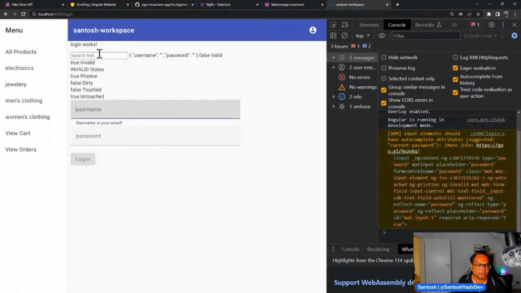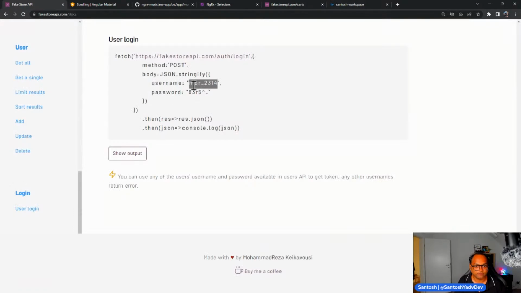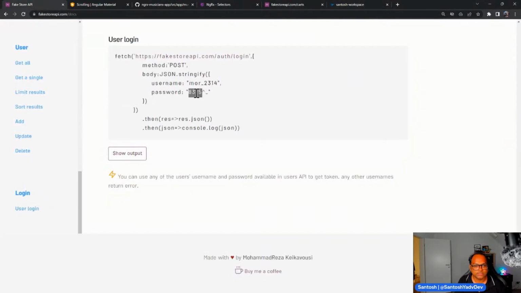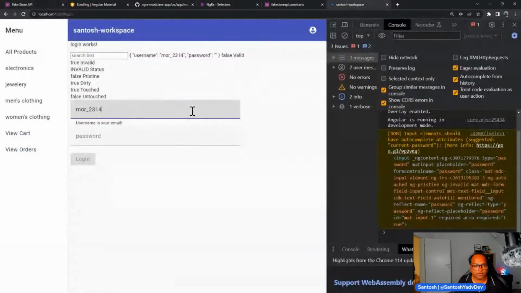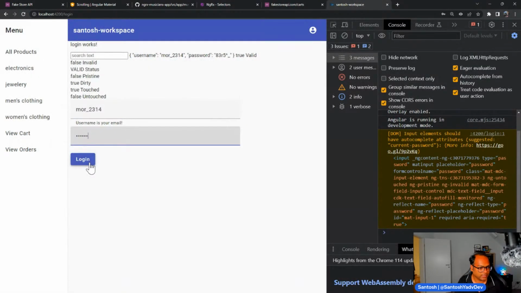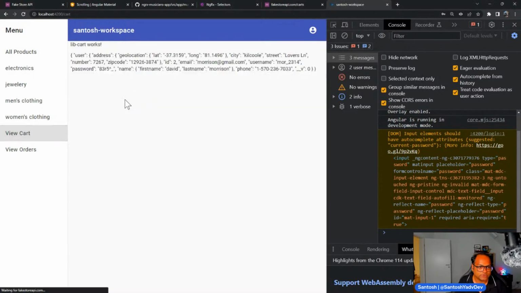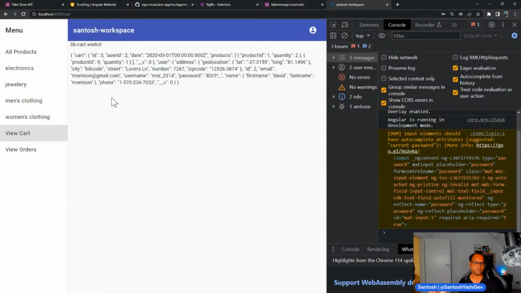Maybe I'm just making it complicated, but if you have simple metadata, you don't have to do all this. Generally, you will get all this information from your backend. In our case, it's just the APIs. We don't have anything else. So let's go and see the cart information. And perfect. We have cart data.